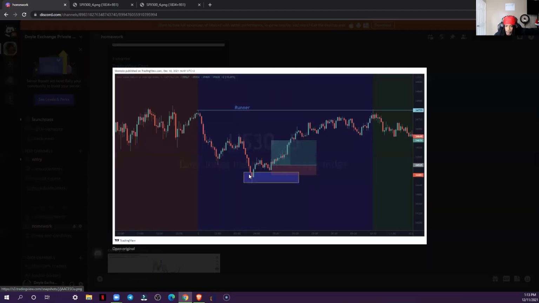Okay, this is wrong. This is wrong because it never tapped into it. So if it don't tap into it, don't just be eager because it's leaving you. That's not your setup. You got to be disciplined. If it don't touch into that zone, it's over with. There is no trade. Look at another pair. That's just what it is. This is gonna happen sometimes where you be anticipating it to touch into your box and it never does and it leaves you. You didn't lose no money.